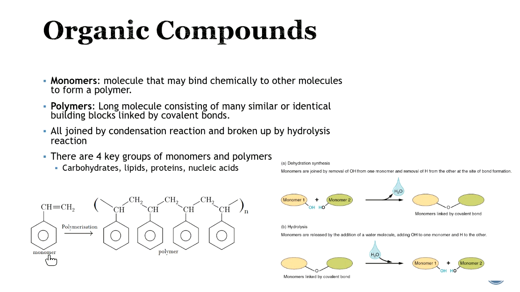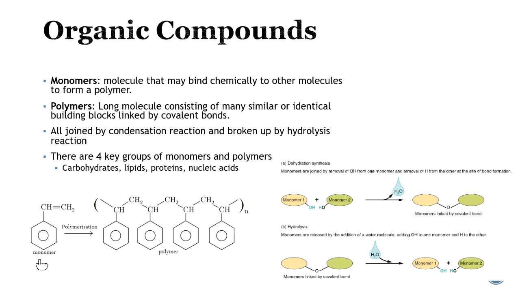Now, when we start to build a chain of them, so similar things, so it's the same unit over and over and over again, that's a polymer, and they're linked by these covalent bonds. So monomer, mono is the one, polymer is multiple units of the monomer. So it's really simple when you think about it this way. So poly is multiple, mono is one.